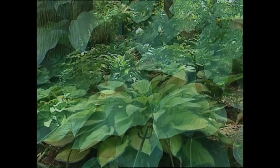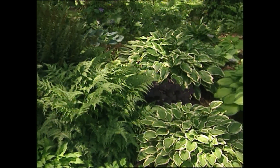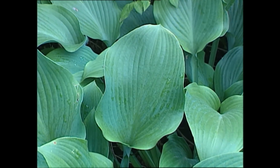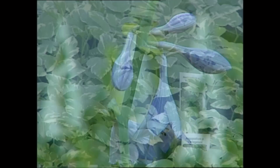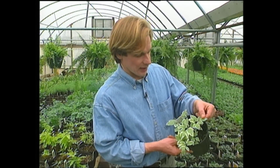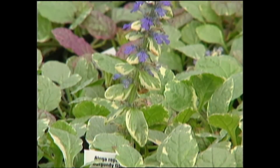If you're willing to get past the idea that everything in your garden has to bloom, there's a whole world of beauty in foliage. Hosta can make a dramatic statement in any garden. This blue-gray variety called Krossa Regal is one of my favorites — I grow it principally for these showy leaves, even though eventually it will bloom. For shady areas, it always makes sense to use plants with light foliage or variegation, like this variegated bishop's weed, which can be a vigorous ground cover.